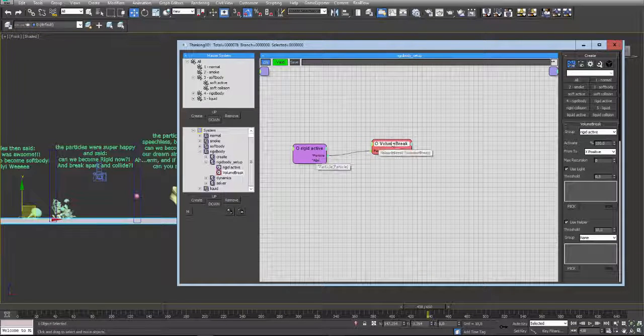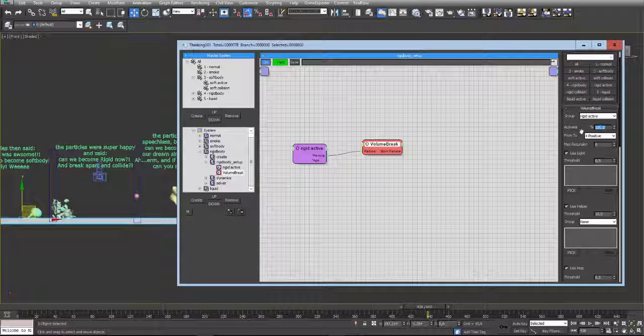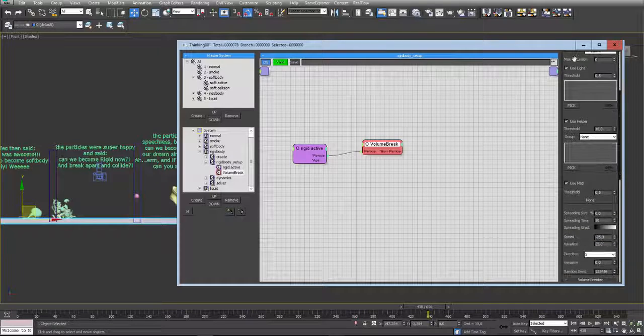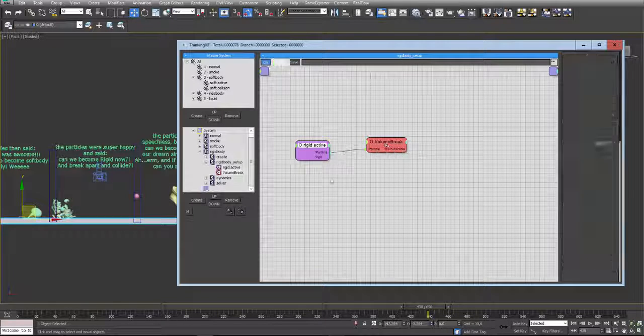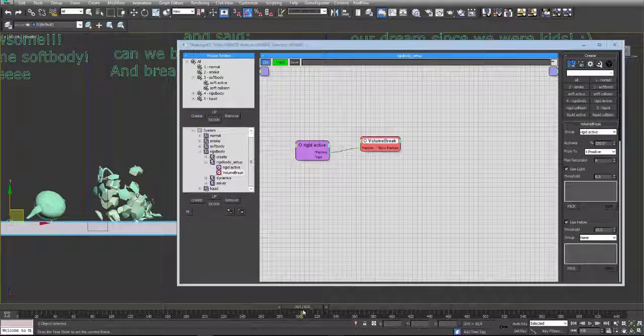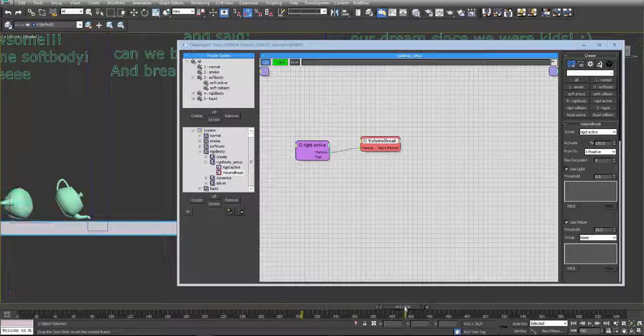Again, you connect here, and here you have a lot of controls, but this is a beginner's tutorial and it's pretty easy. I want to break everything at once, but I could use a light to break them. I could use a texture. I could use many things to break this. I didn't use any of that. I just say it's activated 100% when this is born. So that's why when we are here and it's inside the mesh, boom.